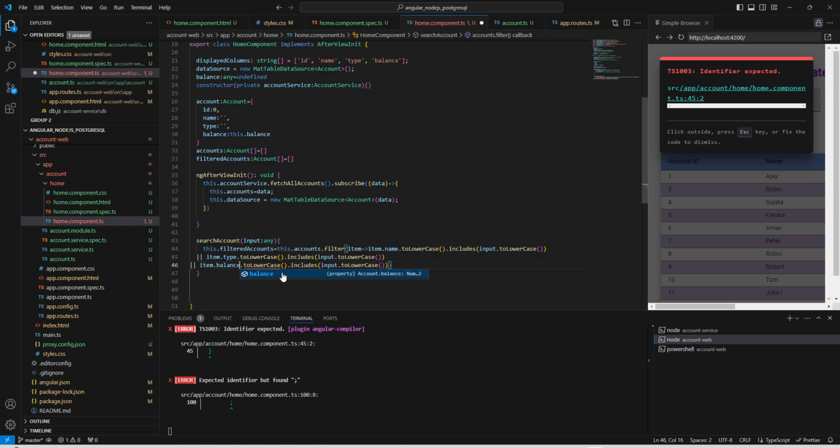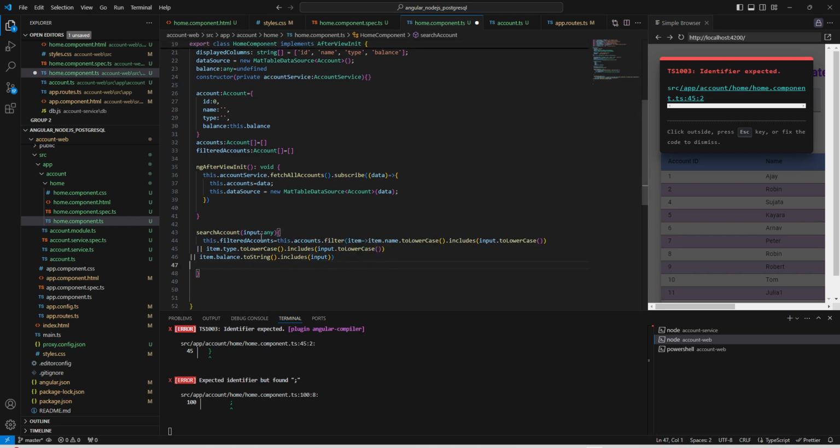So balance is an integer, so we need to convert it to a string, and we can check includes, and here we do not need to use toLowerCase because it's a number. Fine.